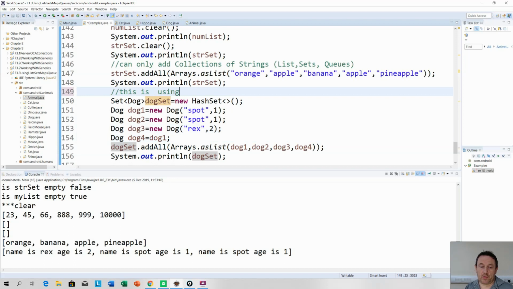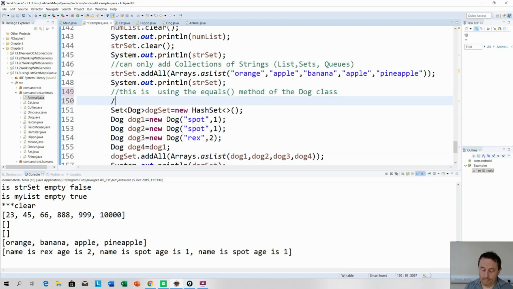This is using the equals method of the dog class. If it returns true, the dog will not be inserted into the list.